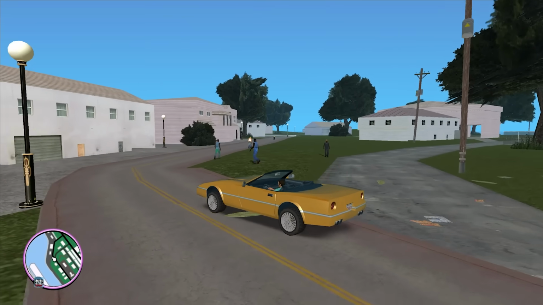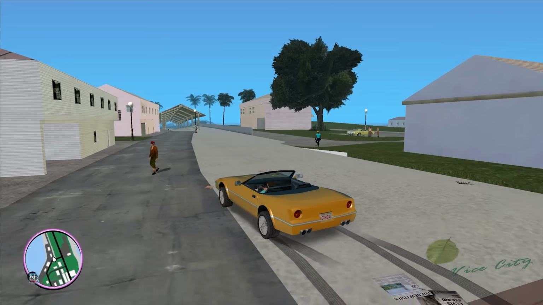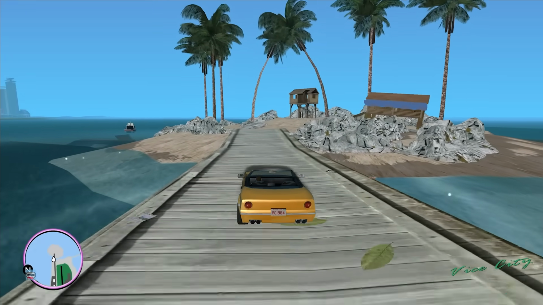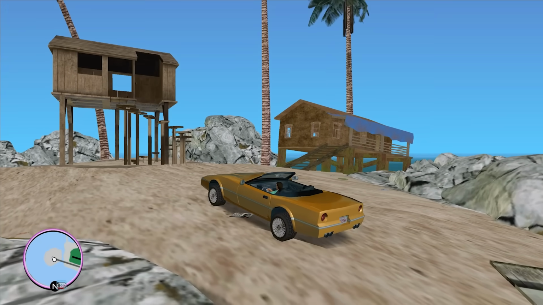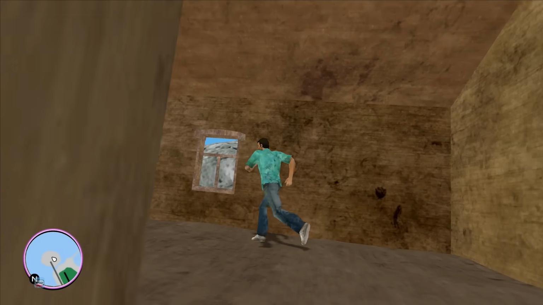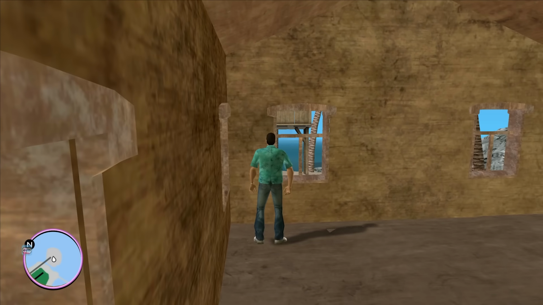As you can see, this place is just packed to the brim with detail. One really cool spot I definitely wanted you guys to see is this little island down here, which we can use this bridge to get to. So on it we have these wooden huts or shacks which we can go inside. Now you can't see too much from these windows, but nevertheless this is really cool.